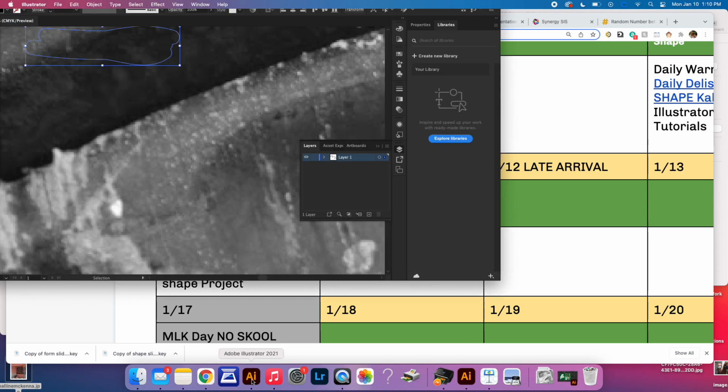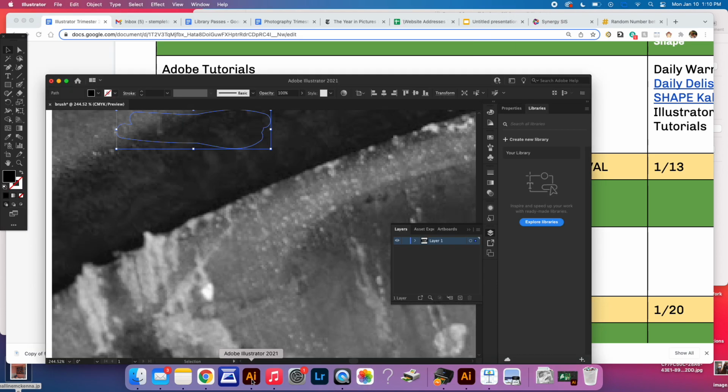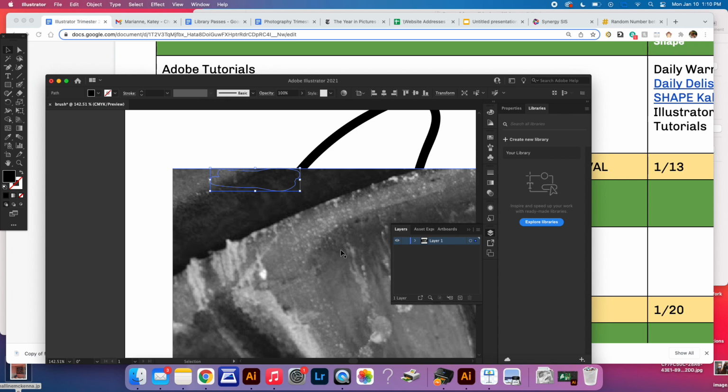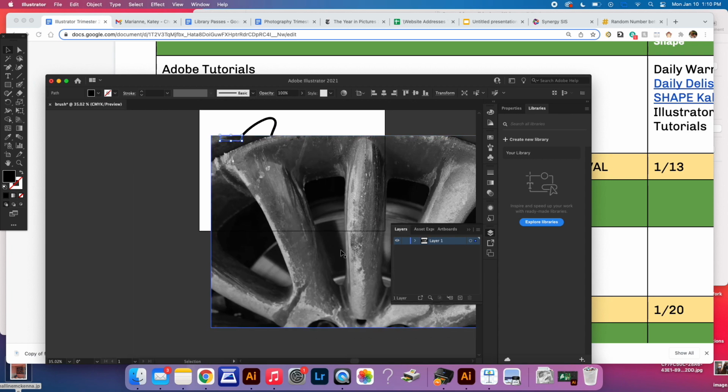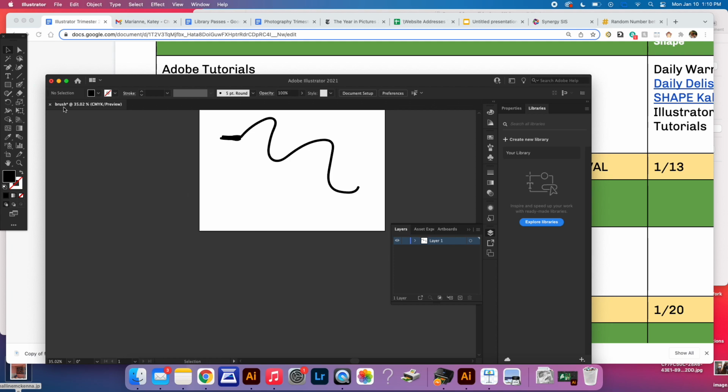What we were making with the blob brush are organic shapes, free-flowing and natural. The blob brush is a great tool to make organic shapes. There are a lot of geometric shapes already built right into Illustrator.